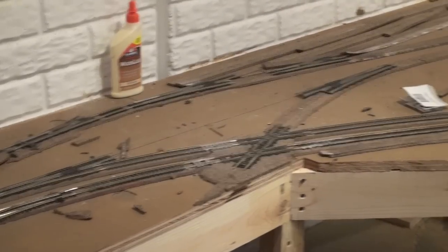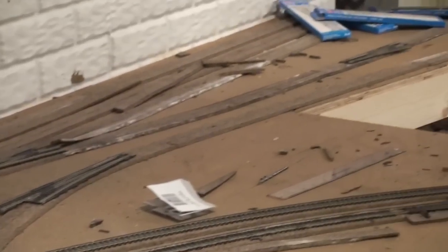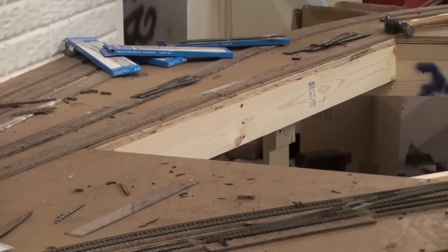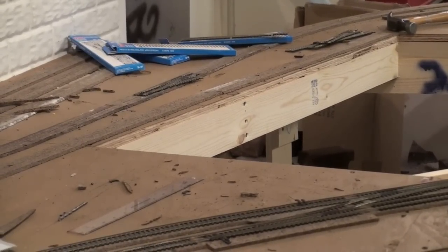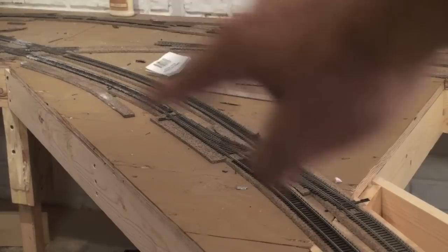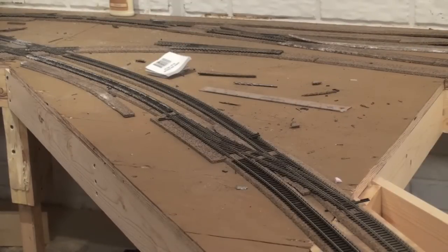And then if we zoom in here, it goes to the storage track, which is where you just pick up the cars and drop off some more cars. I'm not quite sure if that's going to be a separate railroad or what separate railroad that will be, but it will be some more places for cars to go on the layout. We have a crossover before the portion over there for the switching, so that my operators can get to the other side of the train. I actually had some of them over last week, and they really gave me some ideas.